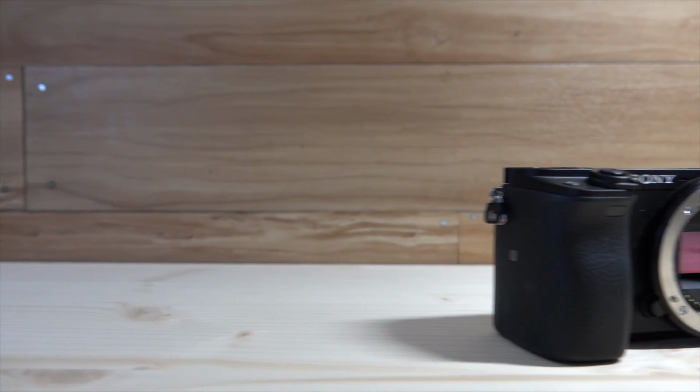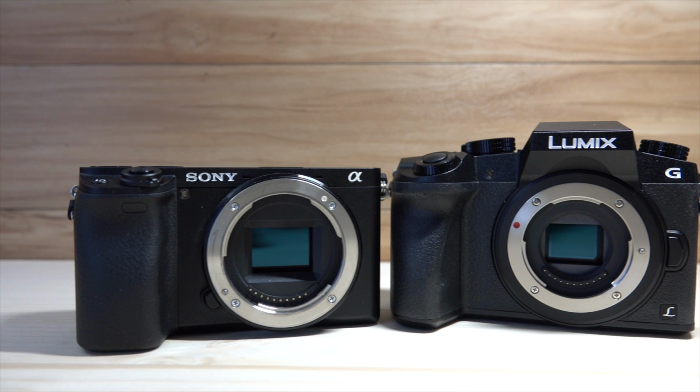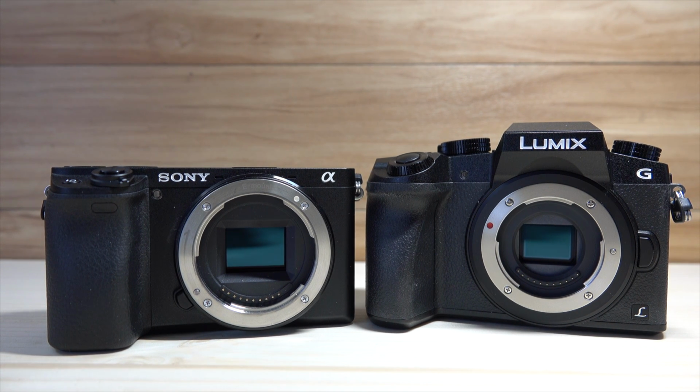And I also know that a lot of people were wondering just exactly how close in size is the Panasonic G7 to the Sony a6300. And as you can see, there's really not that much difference. Obviously, it is a little bit bigger, it is a little bit bulkier front to back with that deeper grip, and obviously the sensor size on the Lumix G7 is a bit smaller from the APS-C size sensor on the a6300, but overall, very similar in size.